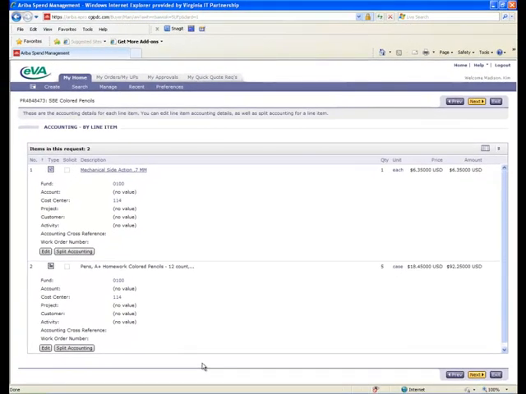On the checkout screen, click Edit to open any fields where codes need to be entered. Here's a tip. If you need to add the same accounting codes to multiple line items, it's best to bypass this screen and do a mass edit on the checkout screen. Click Next to go to the checkout screen.